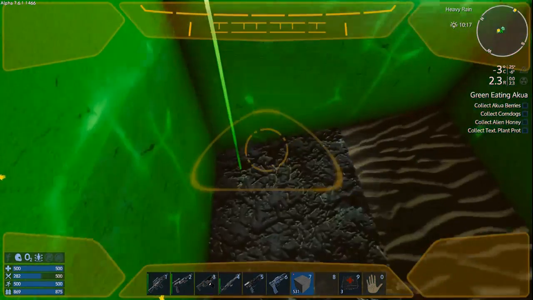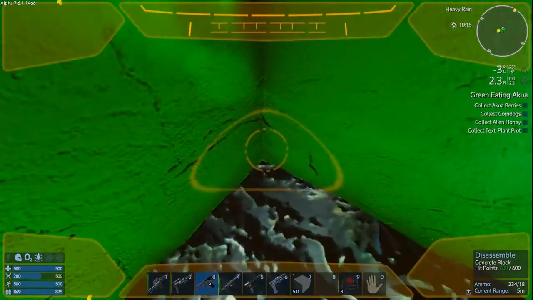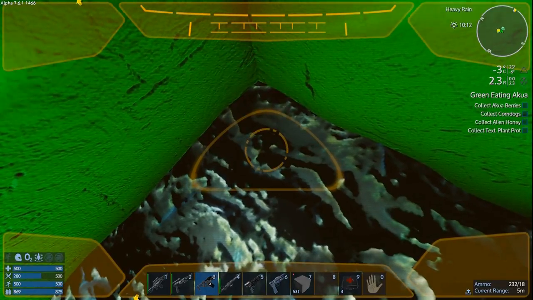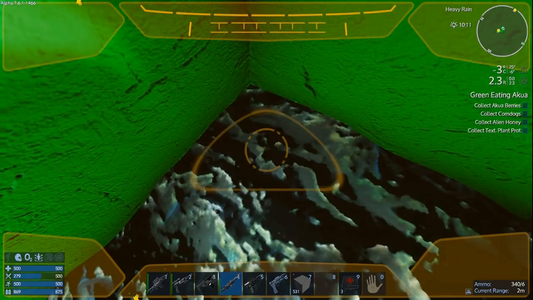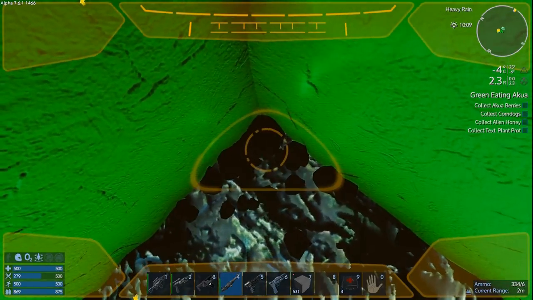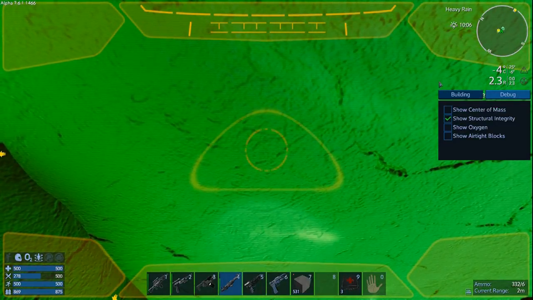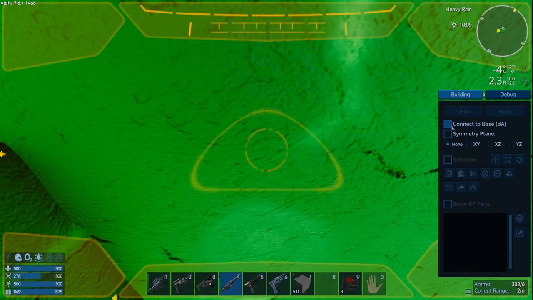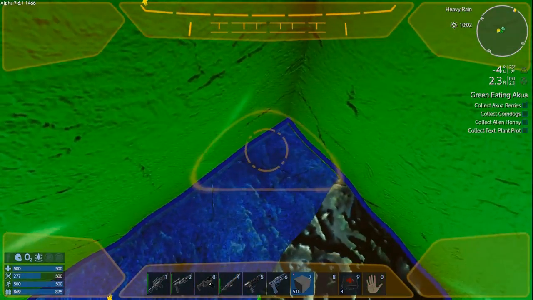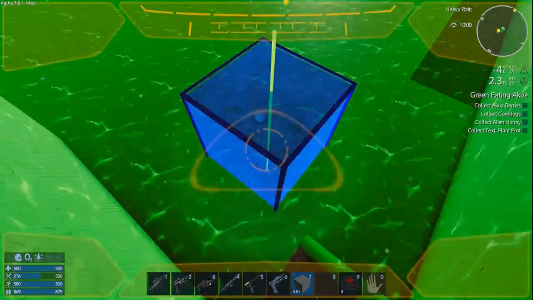Now, can I get. Okay, so. No, that's not going to do much. Yeah, I can't multi-tool the dirt. Let's just tap this out a bit. Just tap it out a little bit. And then we also want to do the connect to base. So that when I go like this, I can just go like that. Yeah. Perfect. Okay, so that should be sealed there.